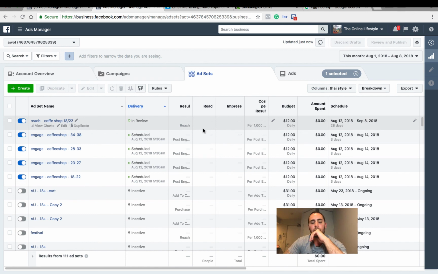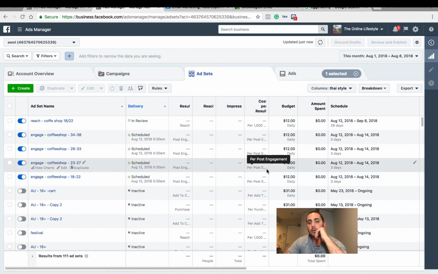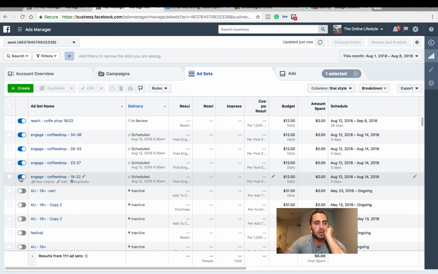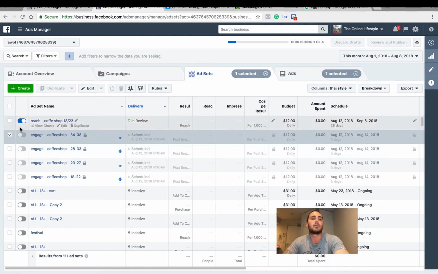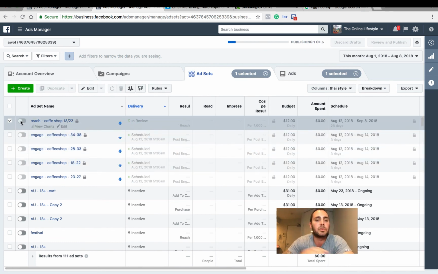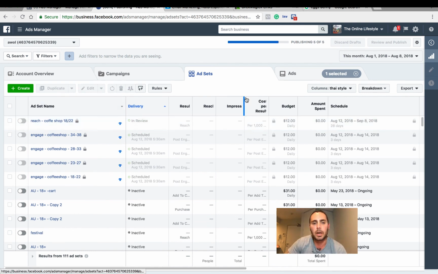When it comes to about 12 o'clock and you don't want them on anymore, just turn them off. I'll turn them all off now anyway, so they're not going to go on, but you just turn them off. It's simple as that. And these ads, they won't appear on your Facebook page unless you want them to.